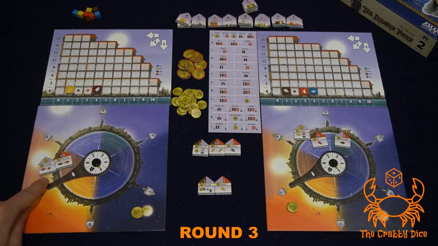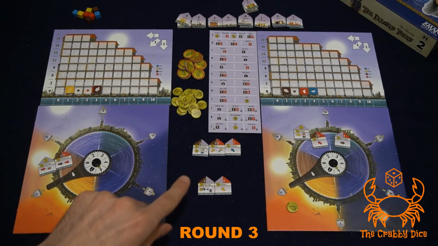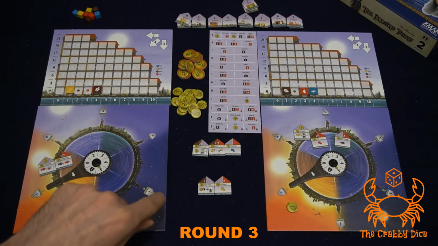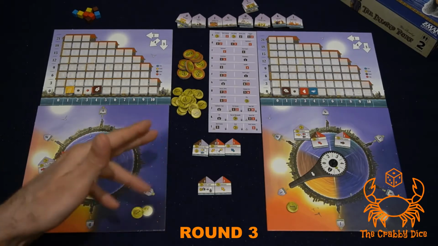Now it's a 3 round, so I'm gonna have the last action for the round. Now what do I want to do? I think I'm gonna definitely go buy a building, just because I don't want to give up my coin to my friend just yet. And I think I want to buy a building so that I at least get to number 2 before next round.